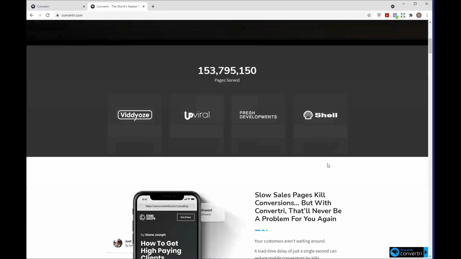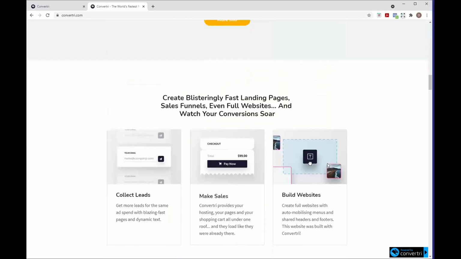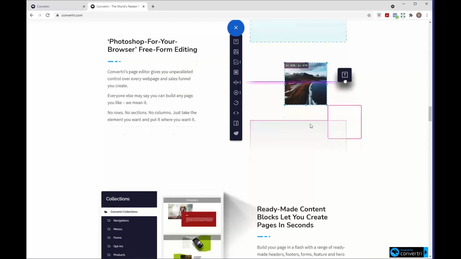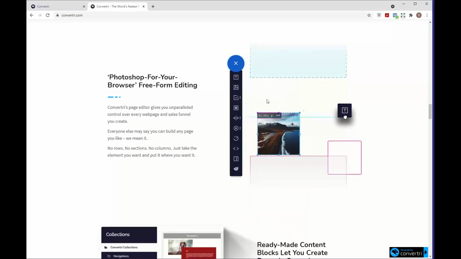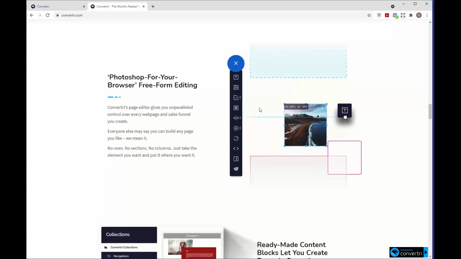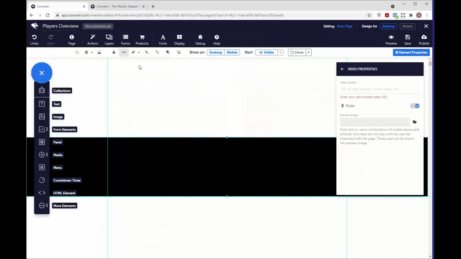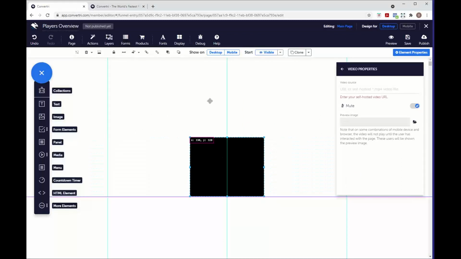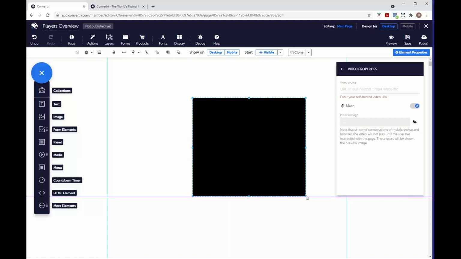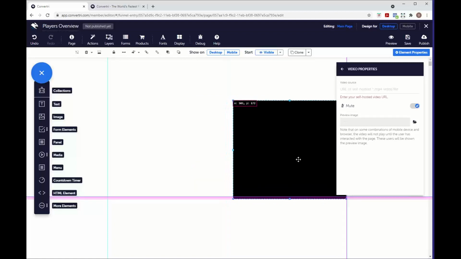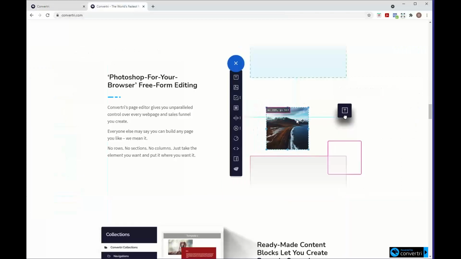However, we have actually got a background element on this main page that isn't snapped to the edge. So if we scroll down a little bit, you can see this sort of animation widget here. You might think that this has been built using some form of GIF animation, but actually it's using a background video element. But all that we've done is we've changed the settings so it's no longer full width. So we've clicked that double-headed arrow, and you can still move it around the page, resize it to any shape you want, and that could then act as, just like this, almost an animation on your page.